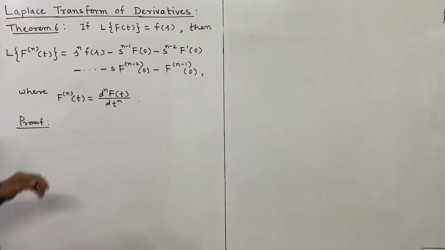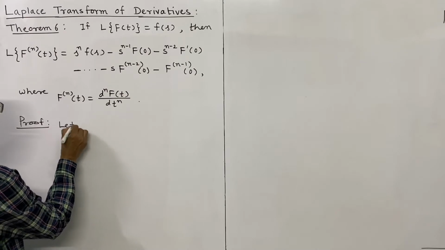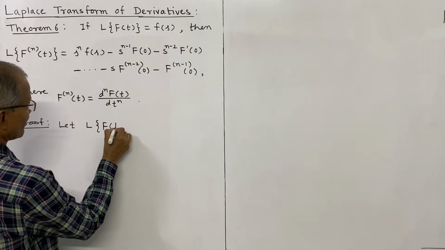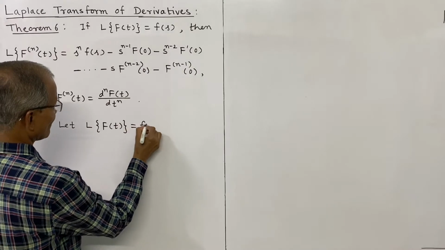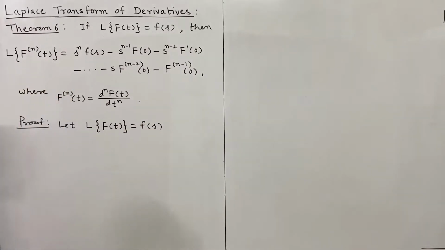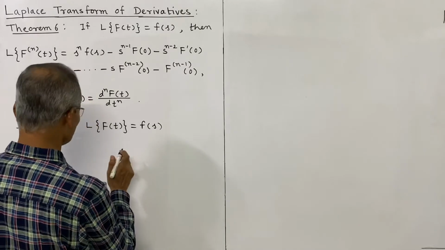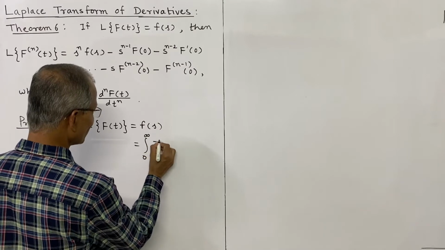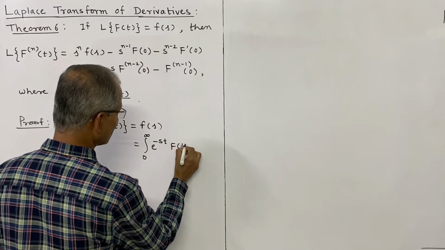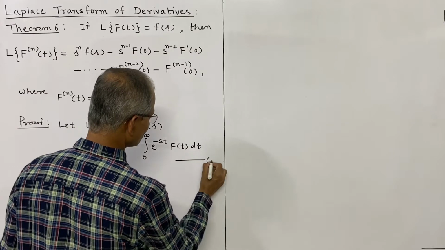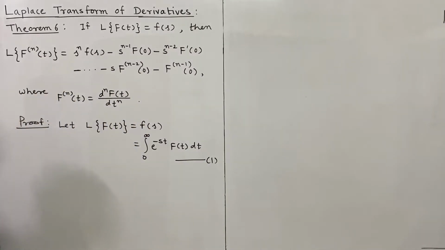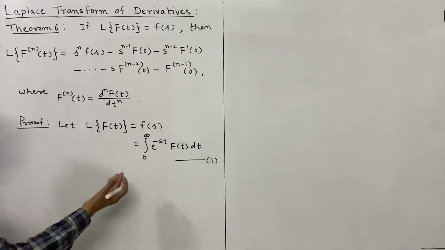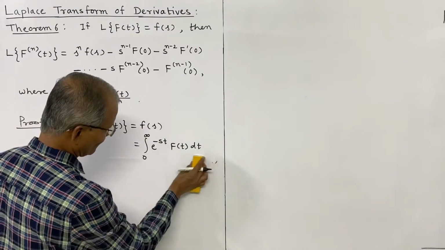here it is given Laplace transform of f of t is equal to f(s). So that is the usual notation, let. And by definition this is f(s) and this is integral 0 to infinity e power minus st f of t dt. We may assume this as known, this is usual definition, need not require a reference.